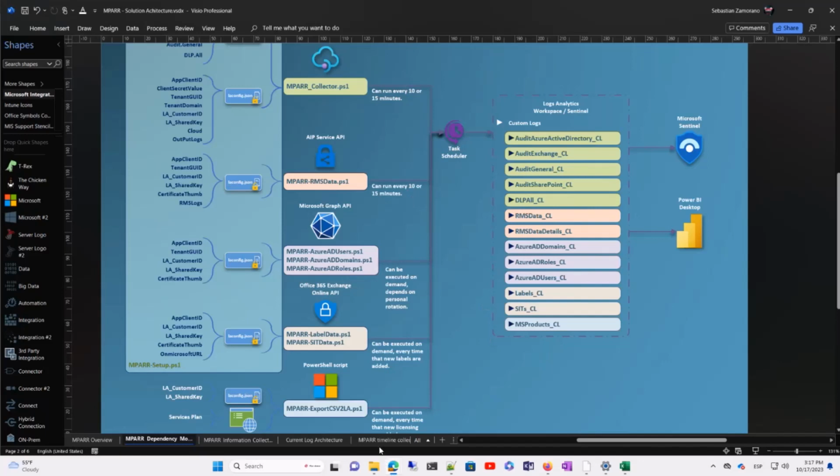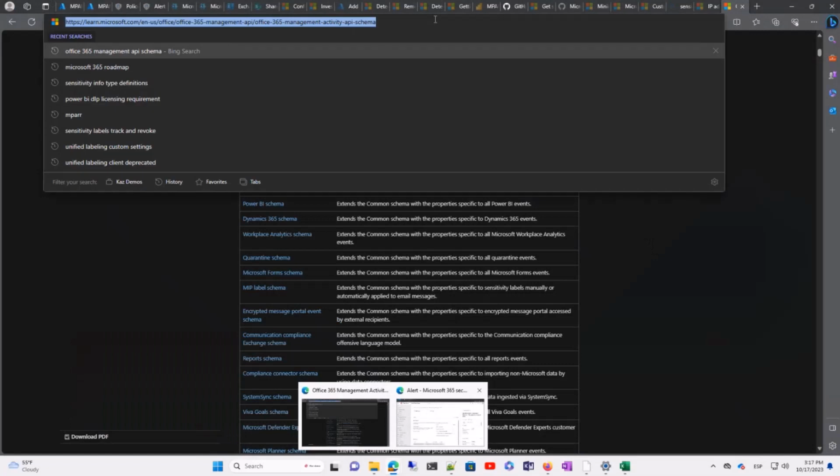Now, this is the most important one, the MPARR collector that consumes the data from the Office 365 Management API. And what does it mean to consume the data from the Office 365 Management API? Let me paste this link here on the chat.